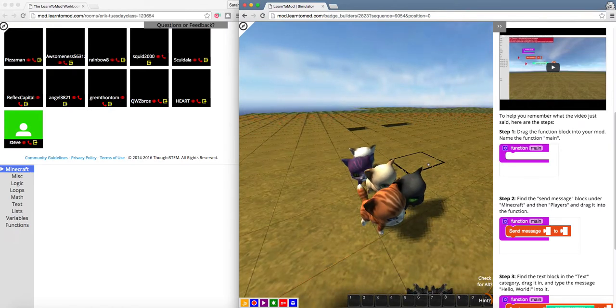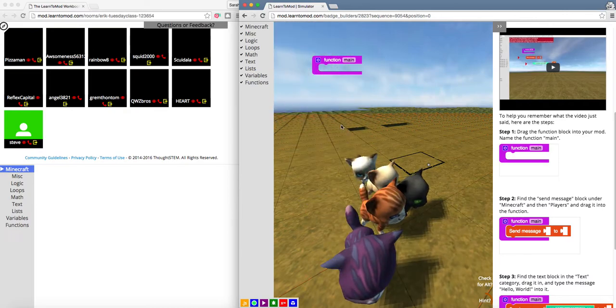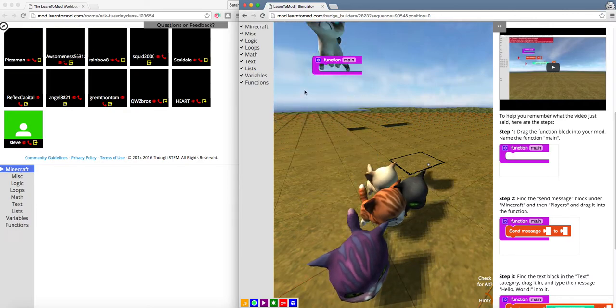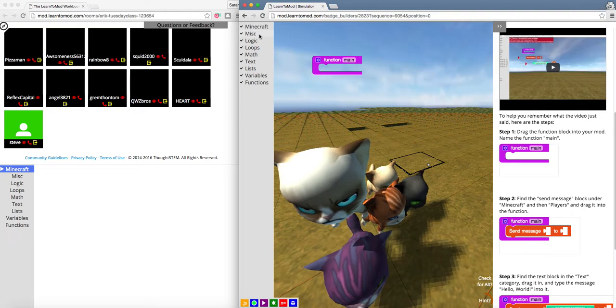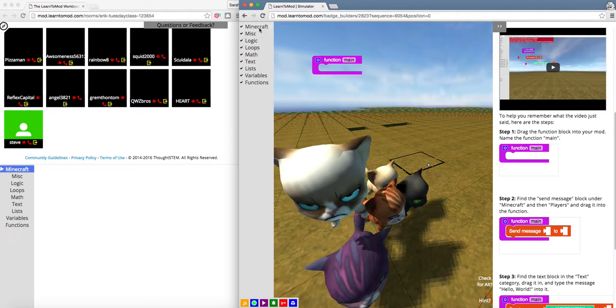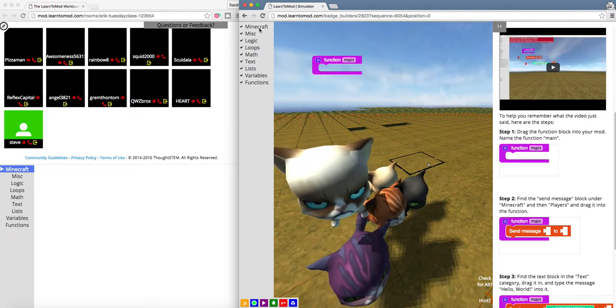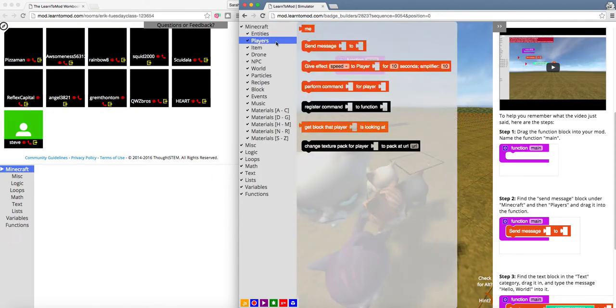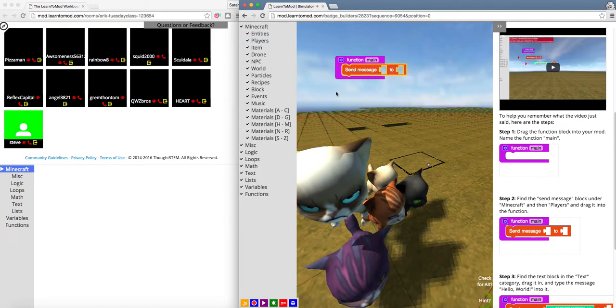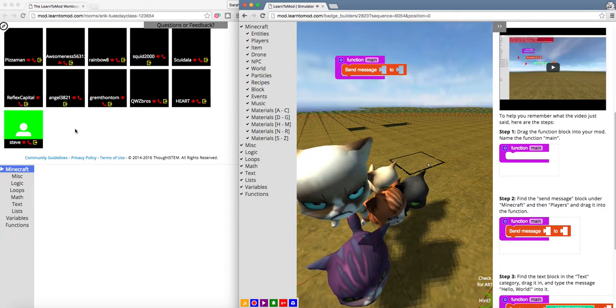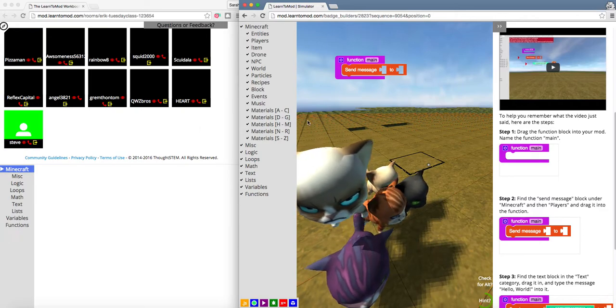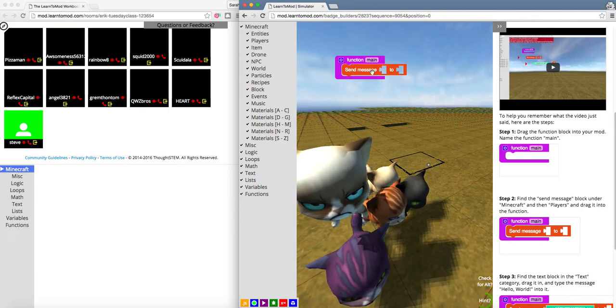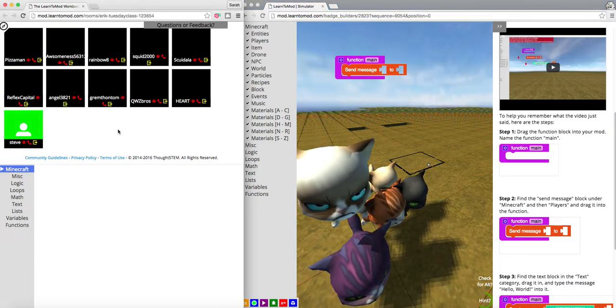That way a student can't just add one block every 10 minutes and get away with it. You'll notice it turns a brighter green right when I start to interact with code. So we're going to click on the Minecraft players send message block, and it's a bright green over here. I'm lucky because I'm playing both the teacher and Steve, so I can see exactly what Steve is doing. But if I were the actual teacher, I might be sitting in the front or the back of the class, and I might want to see what my students are working on.